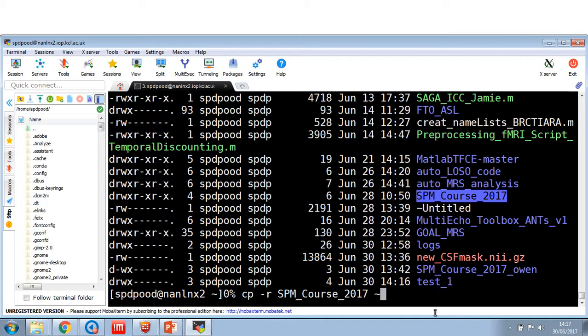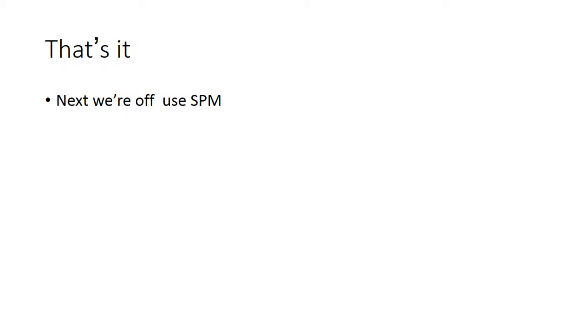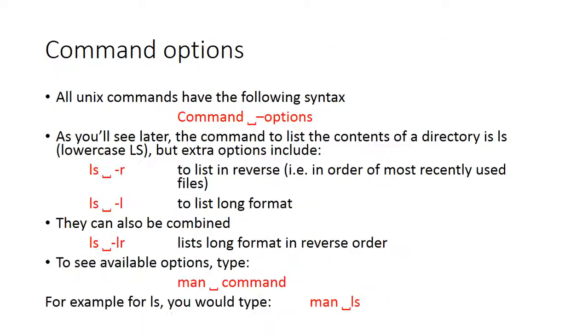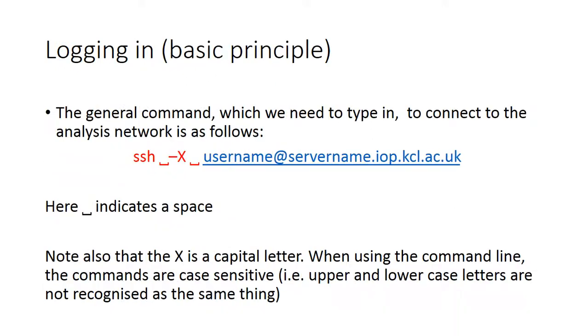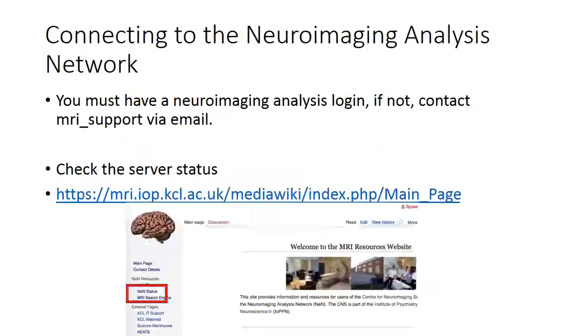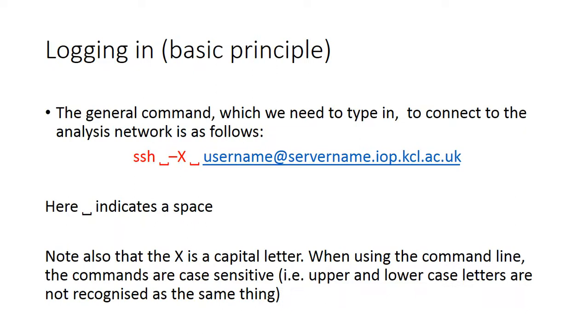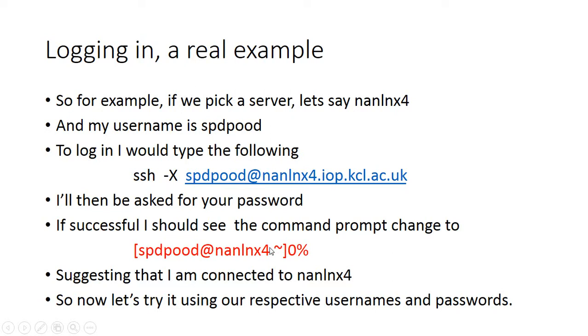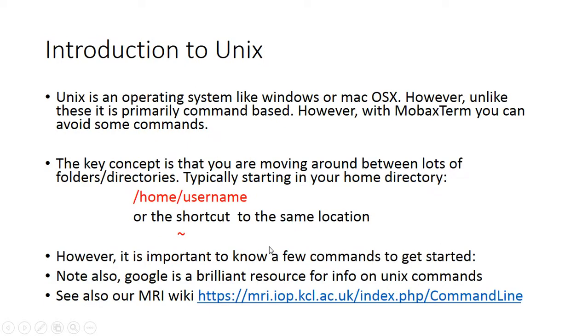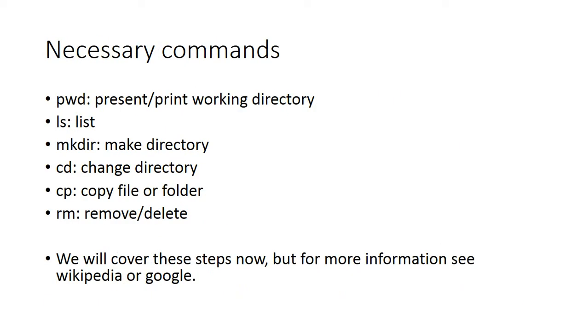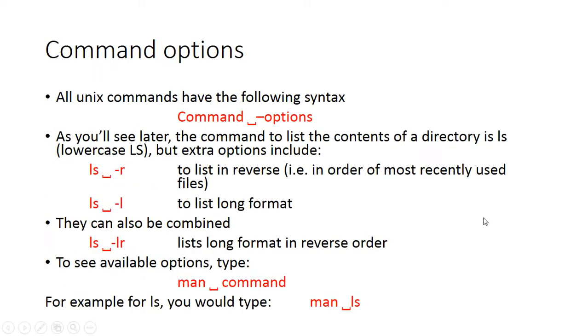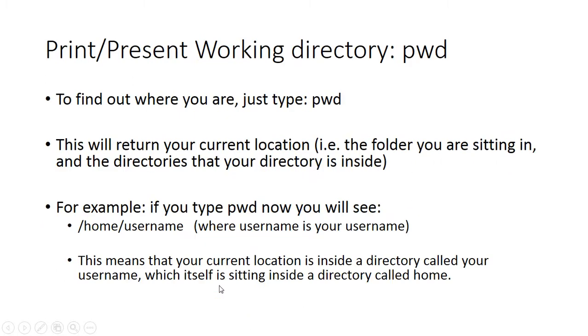So that's basically everything we have to cover in this first video. I'll quickly run through the slides one more time slowly so you can pause anything you want to check again. So remember, to log in, it's ssh -X and your username. And you should see this prompt, your username at the server name. The necessary commands are pwd, so I'll just leave this here so you can pause it if you want to refresh. They all have options, and you can use man command to find them.